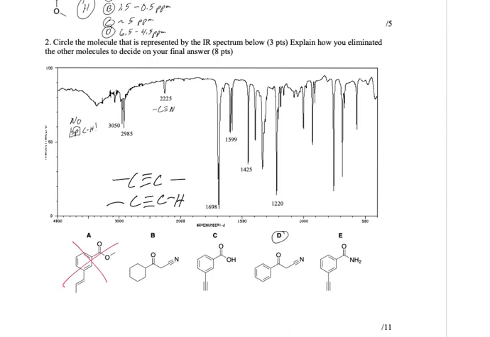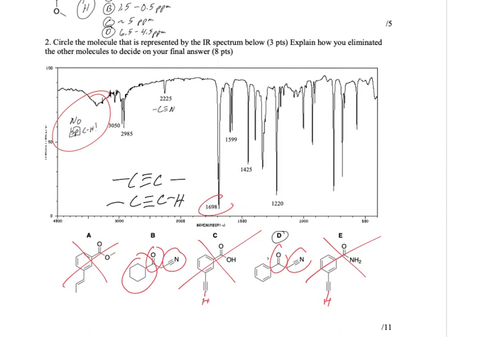I know it's not C or E because these should have an SP CH, and there is no SP CH. There is no peak at 3300. So it can't be either of those two because of that, right off the bat. So what's left? You have two nitriles. Definitely have the carbonyl. And then the question is, does it have the benzene ring? You see these two peaks here, which show you that's a benzene ring. So that's why the answer is D.